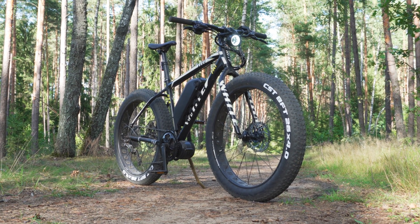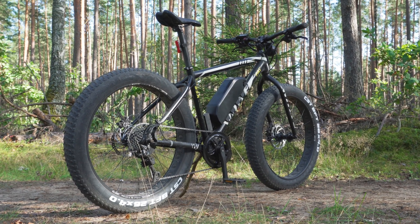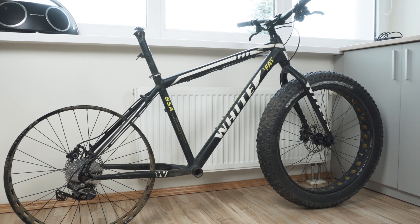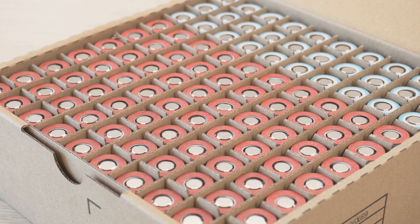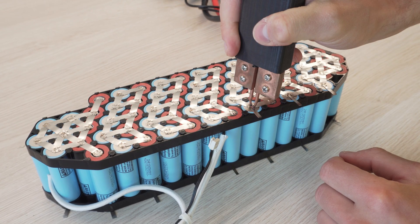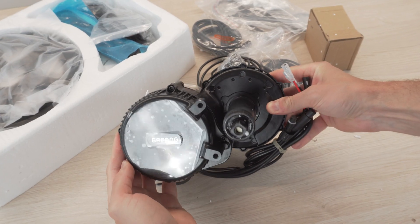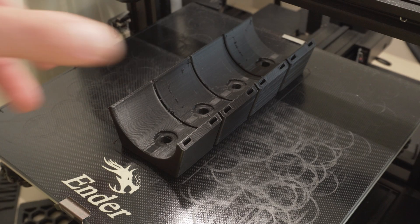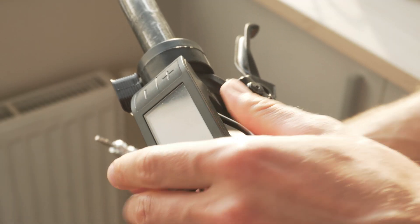In the previous video I built this fat tire electric bike that can reach up to 50 kilometers an hour and get around 50 kilometers of range. This project took me quite a while to make because I had to clean each part of the bike, build a battery consisting of 70 lithium-ion cells, connect them all together and install a battery management system board, assemble the mid-drive kit on the bike, create a few custom 3D printed mounts, fit each part and do a bit of programming on the controller for the best performance.